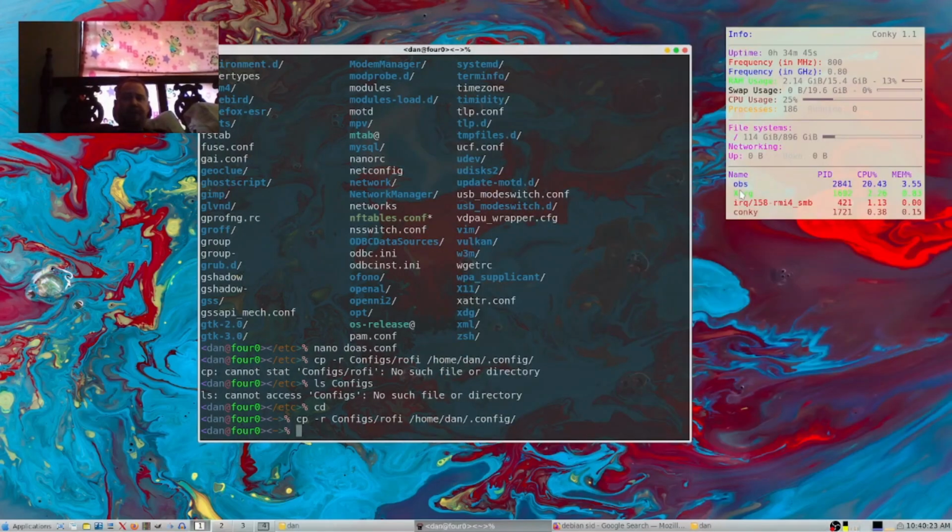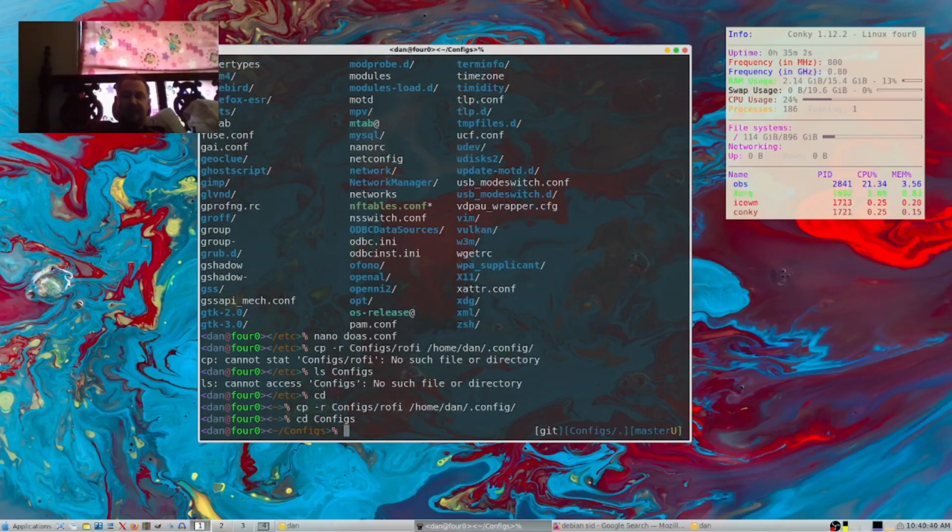But anyway, I've babbled on a lot, but I need to show my IceWM config right now. So should I show the configs first? Let's just see configs here. I gotta get there, so I'll just do vi.